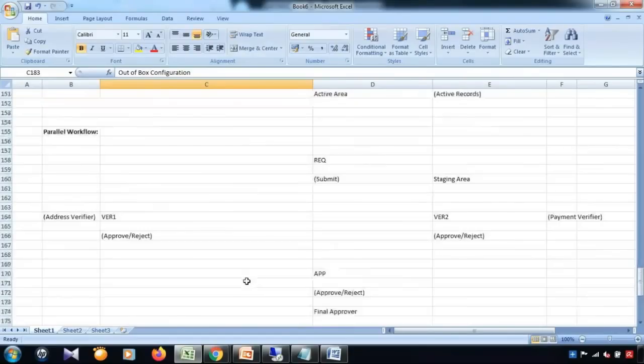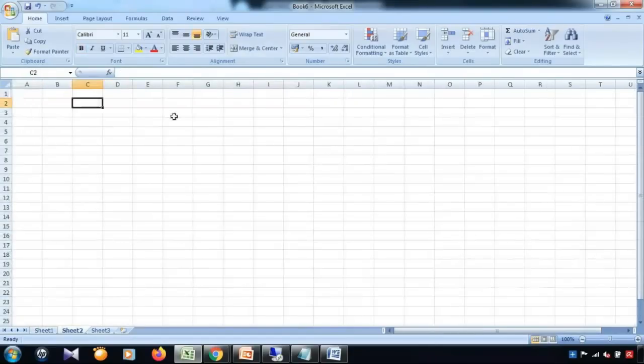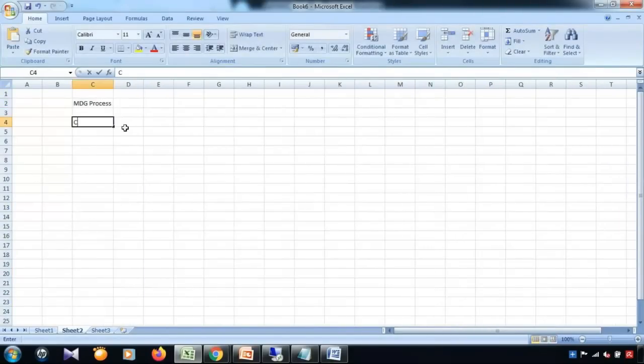Just to give you an overview, in the MDG process we have different types of processes. For example, create: it can be create material master, vendor master, customer master. So this is a create process.